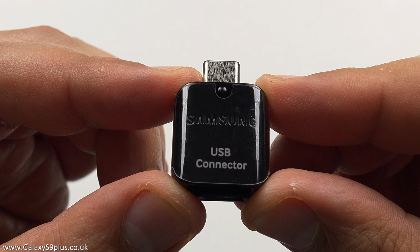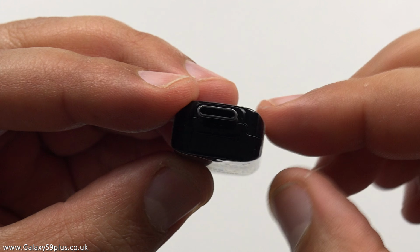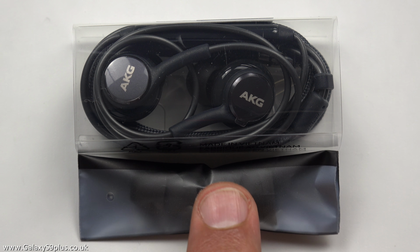And next up is a similar converter, but this one allows you to connect a full-size USB to the USB-C socket. Next up is a pair of AKG in-ear headphones, and these also come with some rubber adapters as well for various sized ear holes.